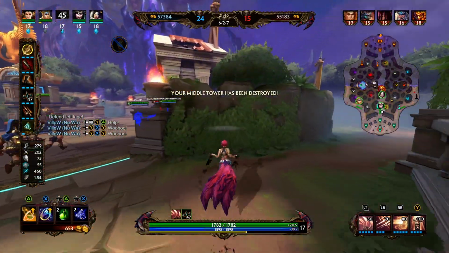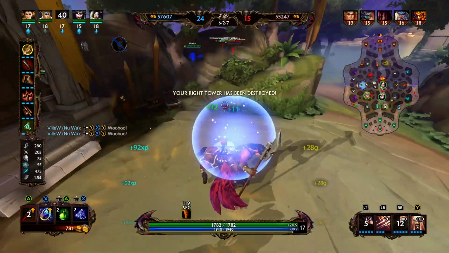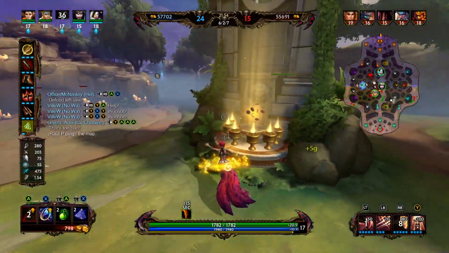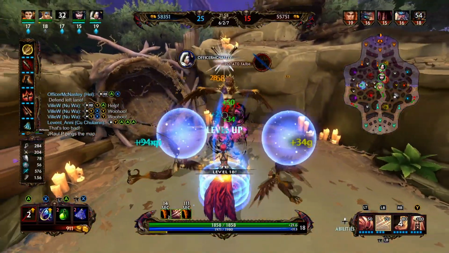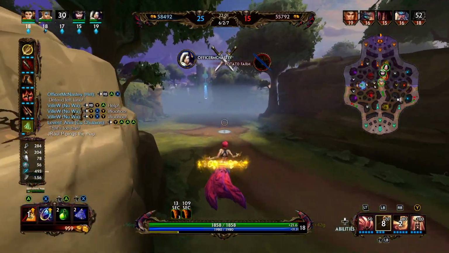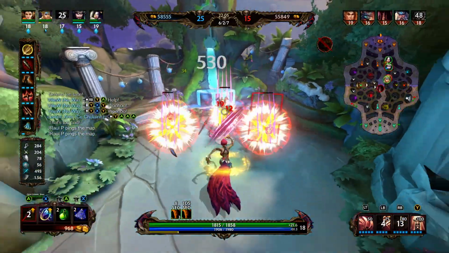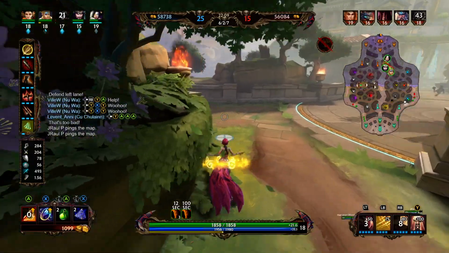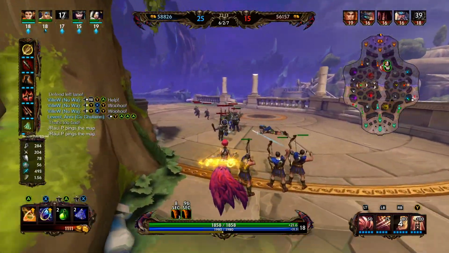So 6, 2, and 7, we are doing alright. Not the best game in the world, but I'd say we're having a good one. Your right tower has been destroyed. Yo, the squad is carrying. We're only up 3,000 gold for 10 kills, so it's still a relatively close game, even though the scoreboard might not lead you to believe that.